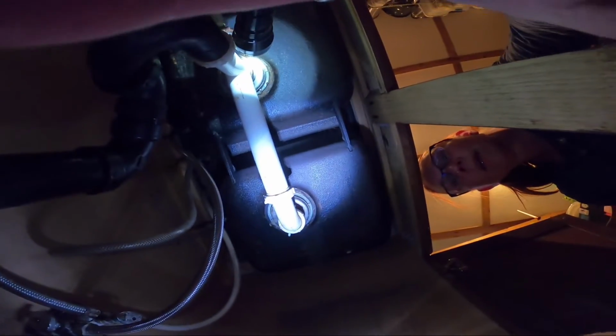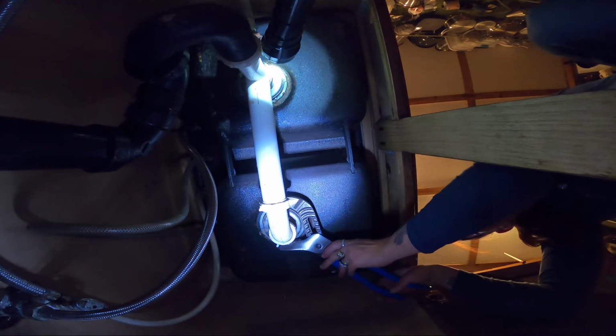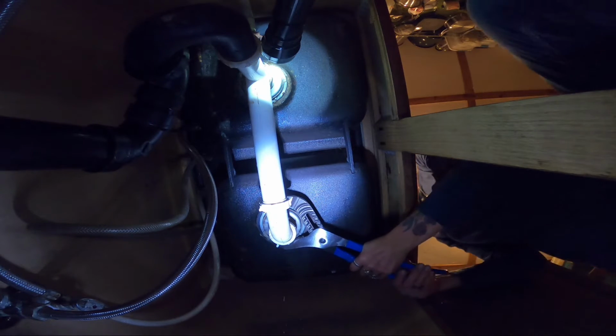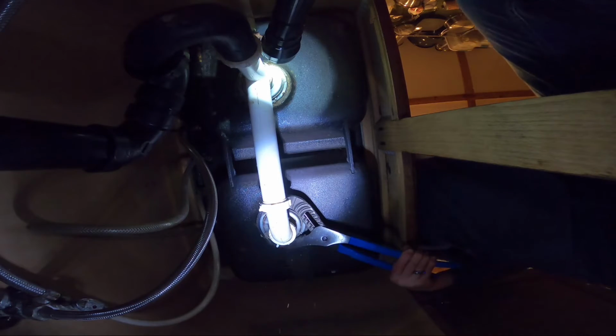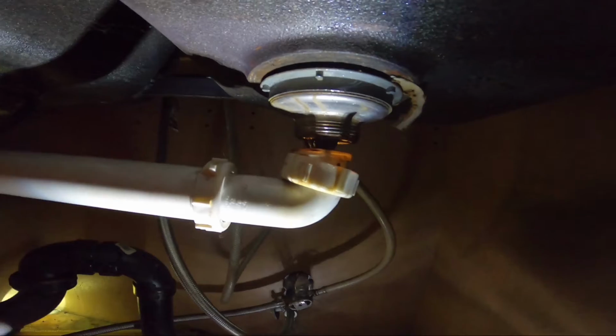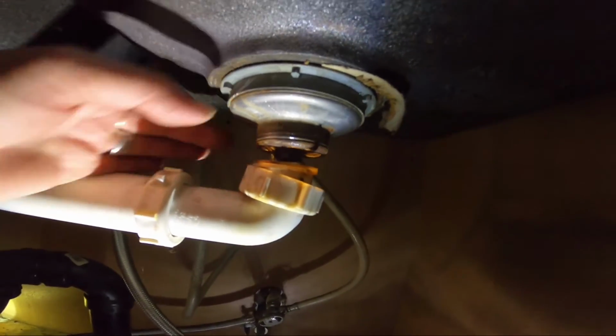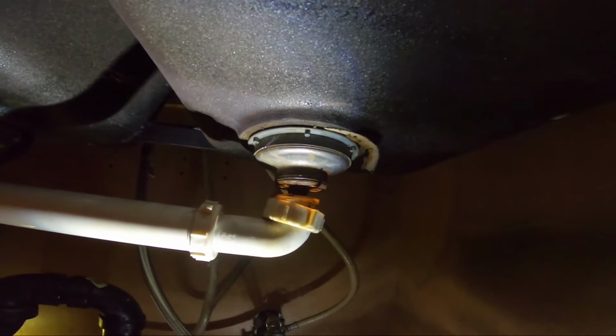Sorry guys, having a little problem. Okay, so I figured an easier way around it. I took my one vice grip or channel lock and grabbed onto that part, and then I was able to get this ring loosened. Let's get it off, get that area scrubbed up, and put the new one in.